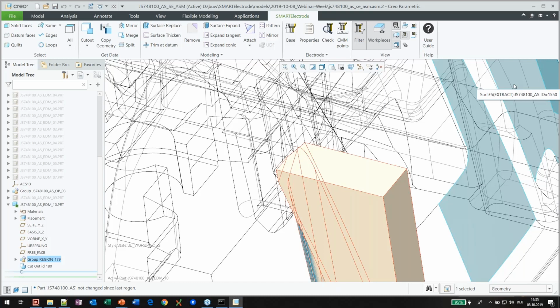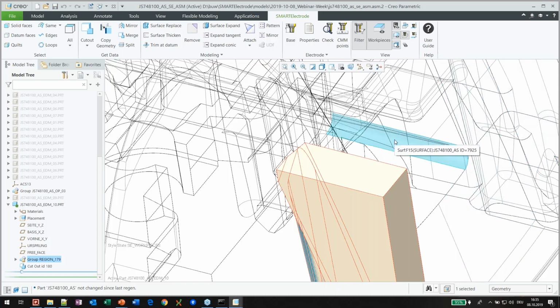What we can do if a customer has several SMARTElectrode licenses, we can create some kind of mixed license file. So maybe only one or two users get the output functionality, and the rest of the designers are just working with the normal SMARTElectrode extension without any additional output.